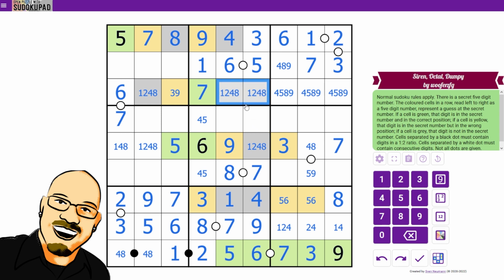This becomes a pair. What are the pairs? 2 and 8, correct? Yeah. When you take away the 1, take away the 4, that becomes a 2, 8 pair. 2 and 8 must go in there. It means it can't go anywhere else, so take the 8 out of there. Take the 2 and the 8 out of there. That means the only remaining place for the 8 is to go here. So this becomes a 4, 5, 9 pair. No 9. Perfect. 2, 8. There's an 8. Perfect. 2, 8.